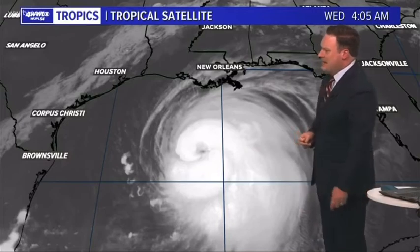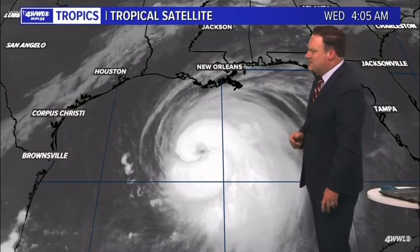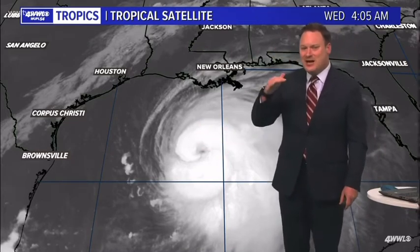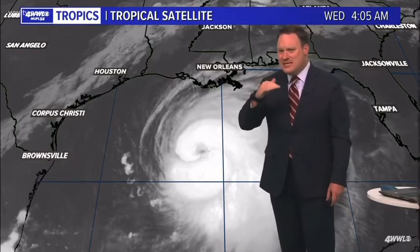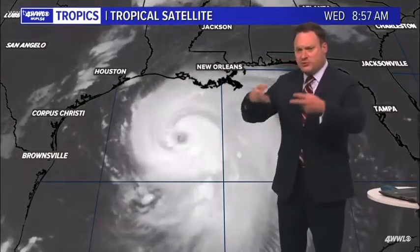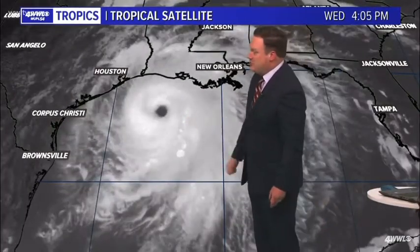of the satellite, because this has just been an incredible storm, a rapidly intensifying hurricane that is not showing any signs of reaching that peak strength. We were hoping maybe we would see that peak come in as it had continued to intensify. I mean, storms just don't exponentially continue to grow. They do at a point reach a peak. And we're hoping that maybe it will have reached that, and that just has not been the case.